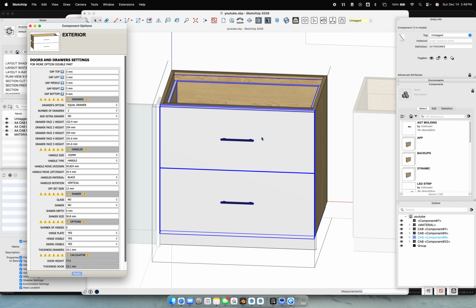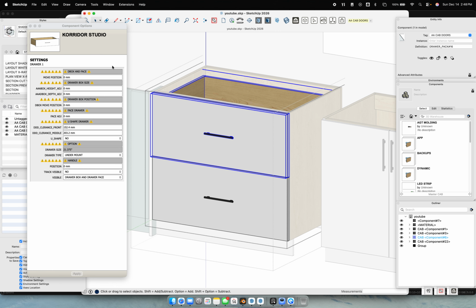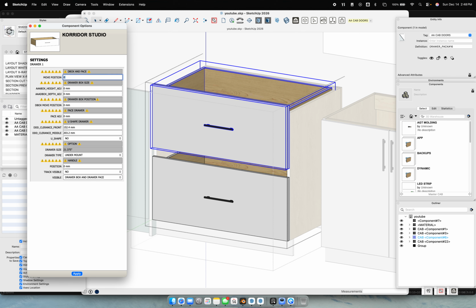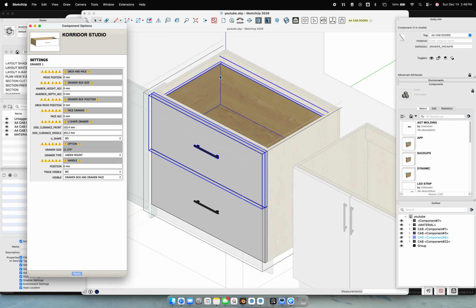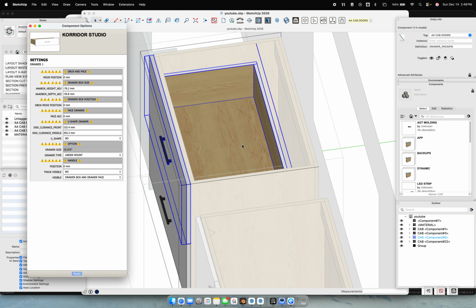Each drawer also has its own options. You can click on the drawer. You can move the box in the face. So let's say you can raise 2 inches. You can adjust the box height, so minus 2 inches. Let's do -3. We can adjust the depth. The depth works by 18 inches, 20 inches, every 2 inches.